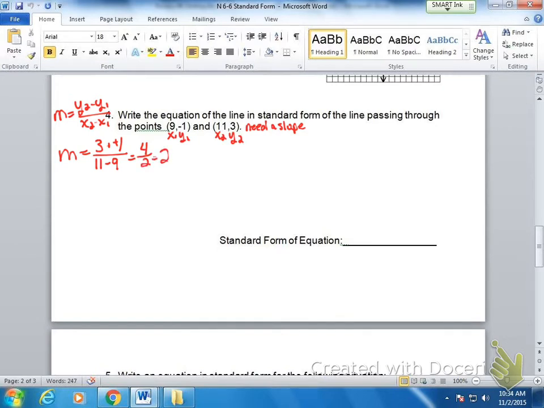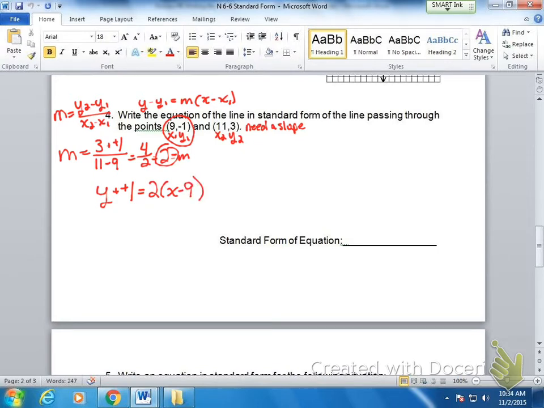so it looks like we have a slope of 2. Now we can use that slope of 2, which is our m, and we can use our x1, y1, and we can plug it into our point slope form, which is y minus y1 equals m times x minus x1. We've got our m, y1, and x1, so we just plug them in. So let's see, I have y minus, my y1 is -1, so I got a double negative. That equals our slope 2 times x minus our x1, which in this case is 9.